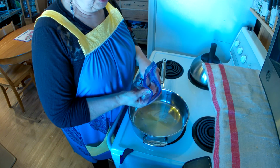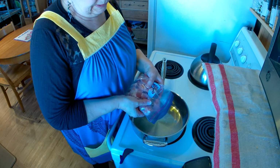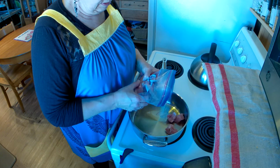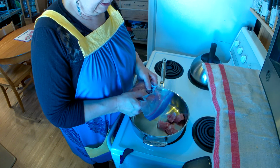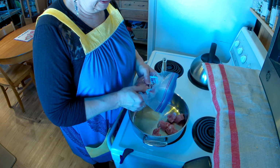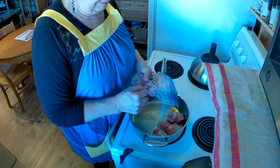Now you can coat these with flour to help brown them up a bit. I don't bother. I guess maybe they brown quicker that way, I don't know. But anyway. And these were frozen. They're still a little bit frozen in the center, and that's okay, they'll thaw.